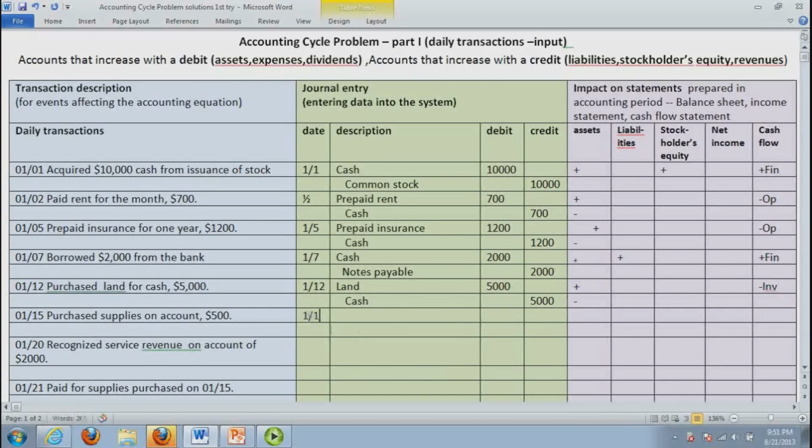We next purchase supplies on account. On account tells us no cash. So supplies is something that benefits the future, so we're going to consider it an asset. It'll become supplies expense only when it's used up. And then on account will be either accounts receivable or accounts payable, since there is no cash. We're promising to pay money in the future then, so we have an accounts payable, which is a liability.